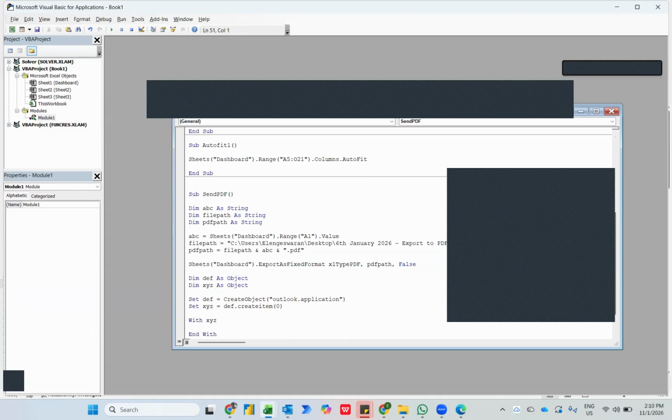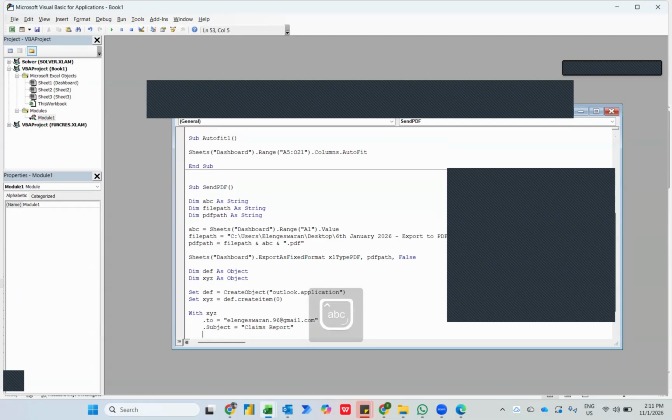So what I want to tell the VBA code is to send to who? To send to this person, ReW96@gmail.com. And then what is the subject? The subject, maybe, is a claims report. Then I want to set the body.